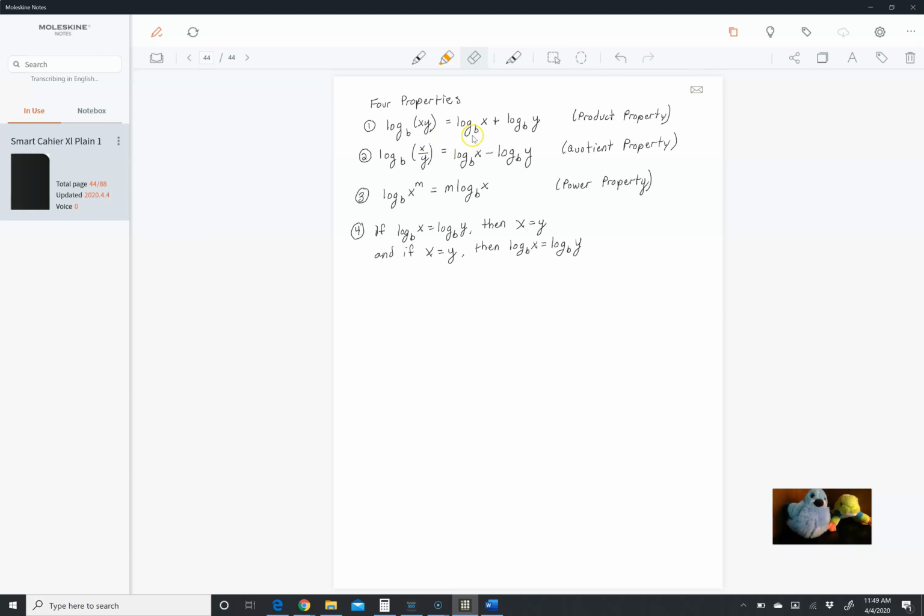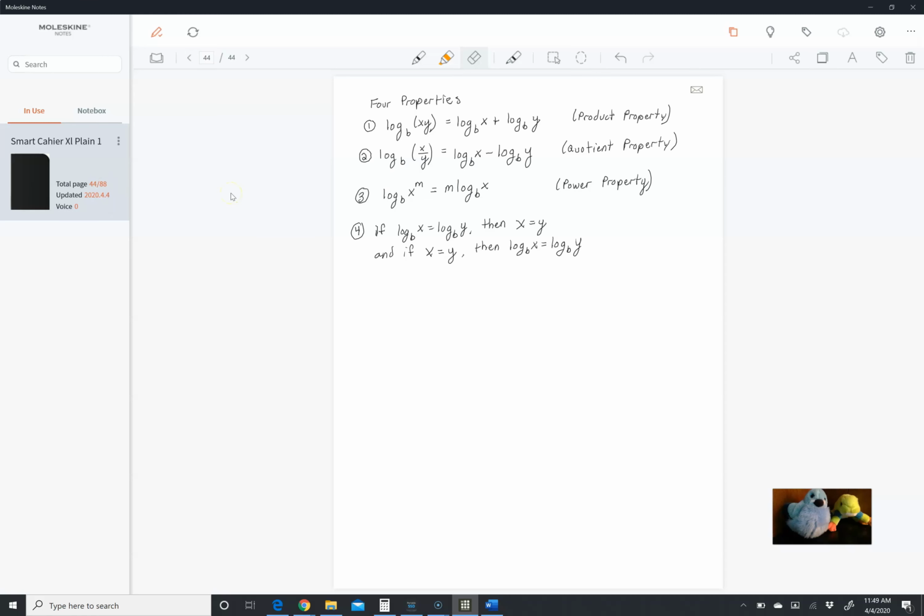If we have log base 3 of 7 plus log base 2 of 8, we can't combine, okay? We can't condense. It's got to have the same base. Different bases, you just leave it. Just like in exponents, if you have different bases, you can't combine the exponential expressions, okay?